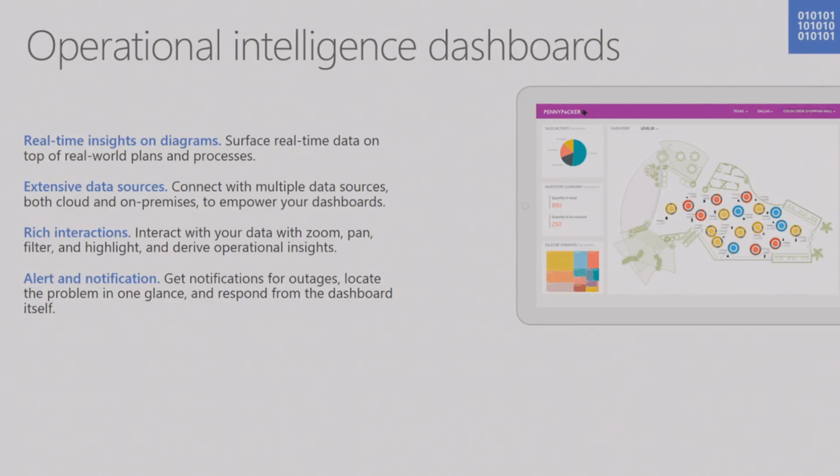We have begun a journey to enable a bunch of scenarios which can help you use Visio for visualizing the physical world representation, and foray into this area called operational intelligence. Operational intelligence is an area which is parallel to business intelligence. Business intelligence is based on historical data. It's a post-analysis of the event. Operational intelligence is based on real-time data, based on the activities that are going on in your operations, in your company, in your warehouse, and the ability to visualize it based on the visualization which can actually depict your operational setup in Visio.